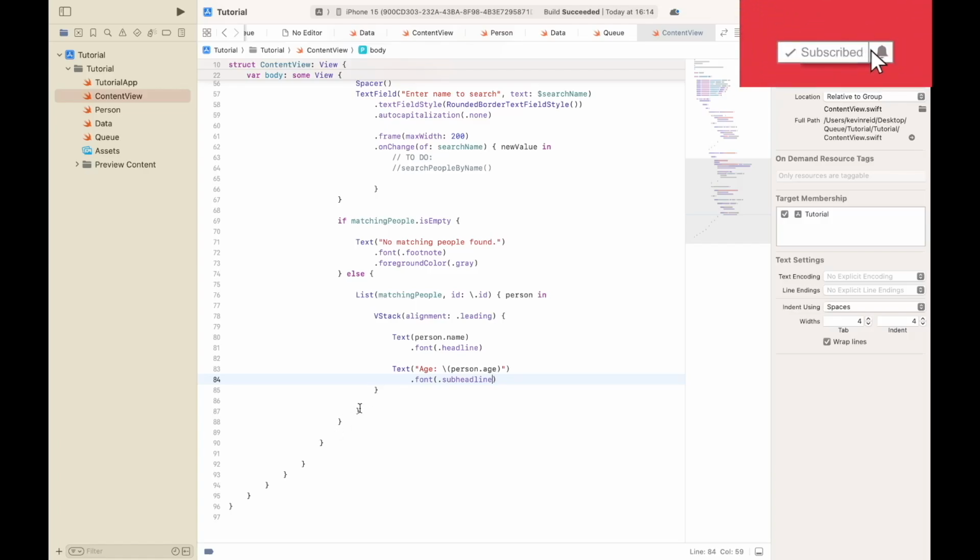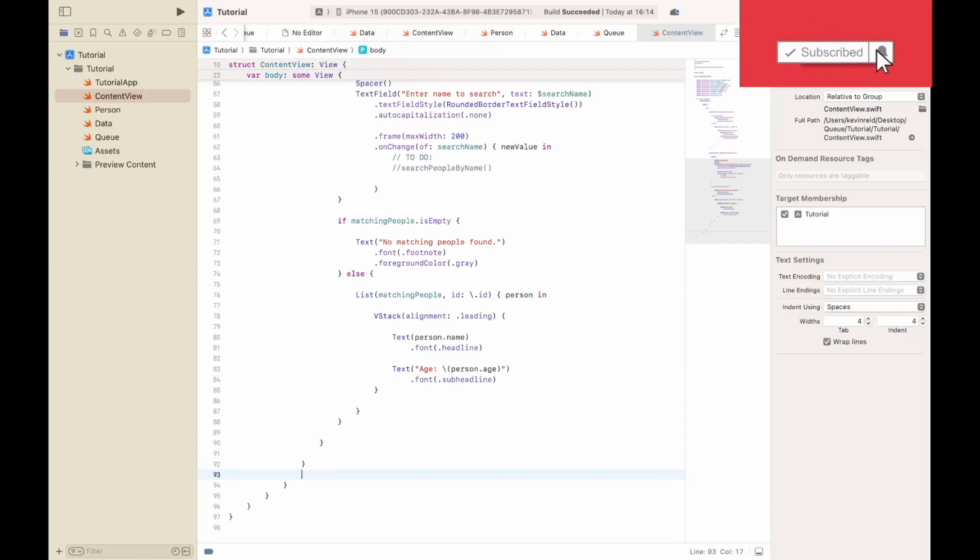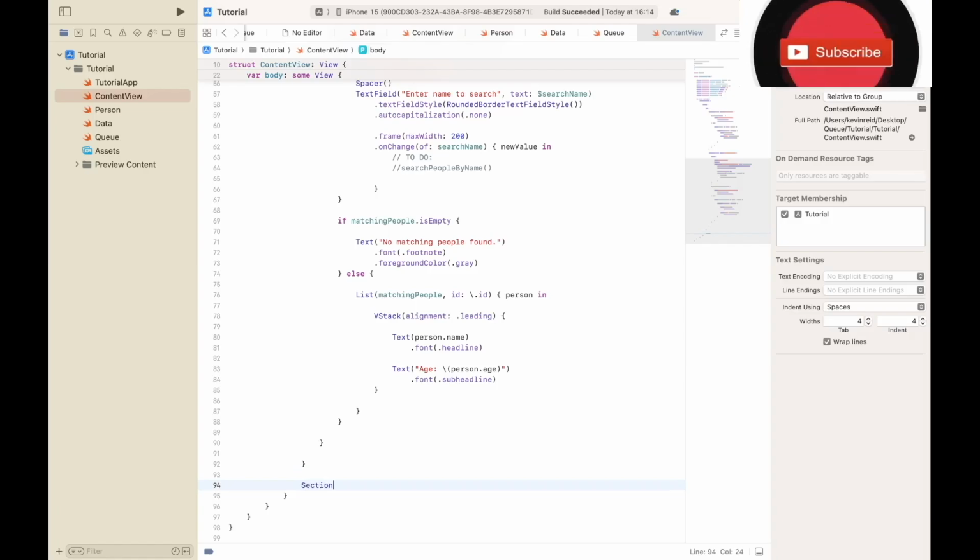We do that after line 93. Section, header, text, add a new person.